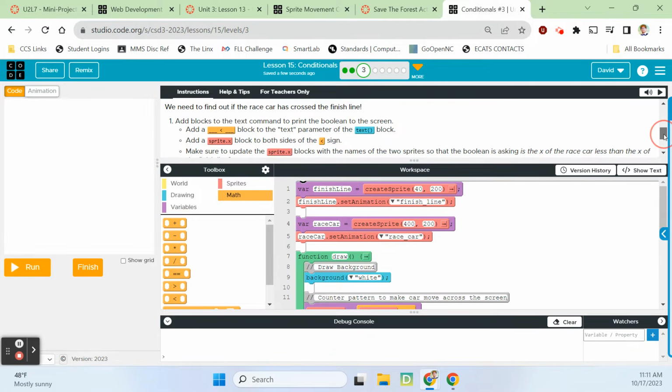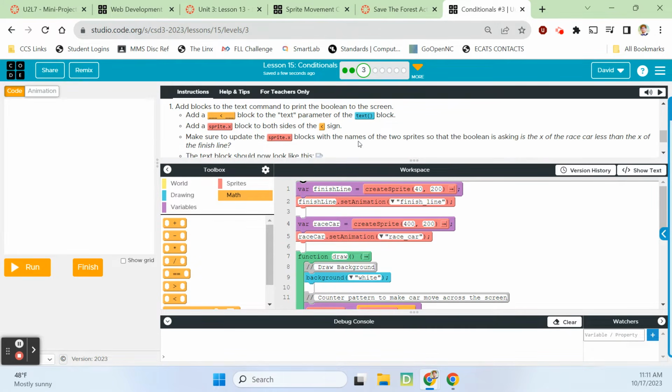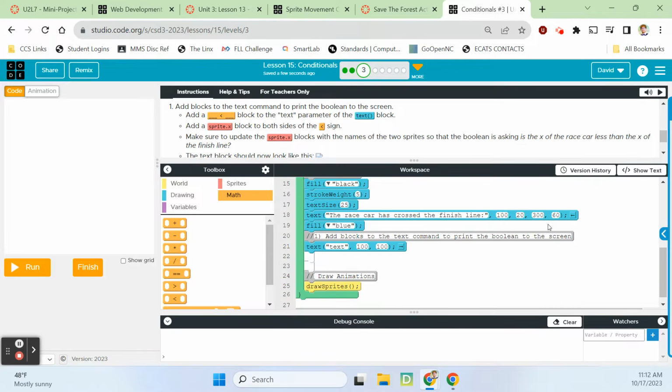We're going to add blocks to the text command to print the Boolean to the screen. So we're going to add a blank is greater than blank block, or blank is less than blank block, to the text parameter of the text block. So here's the text, right?